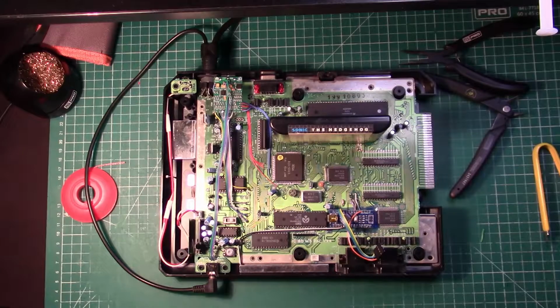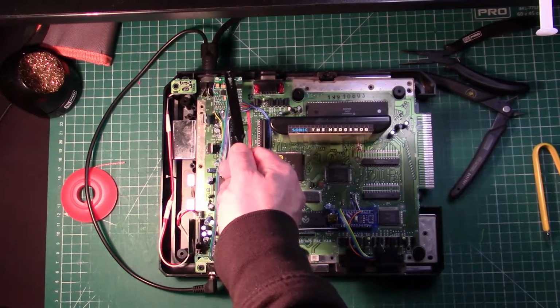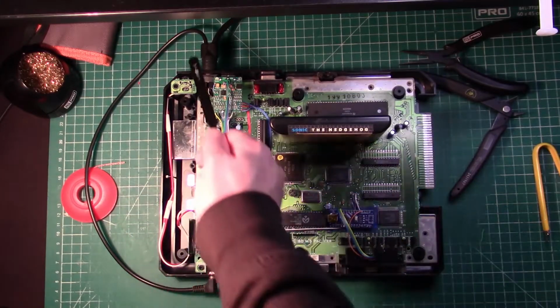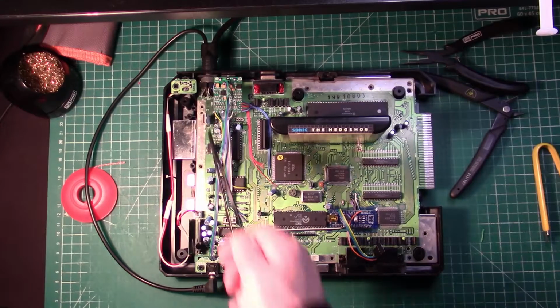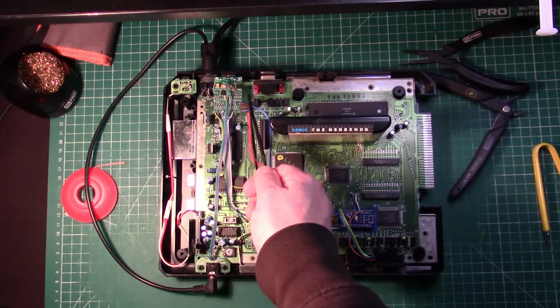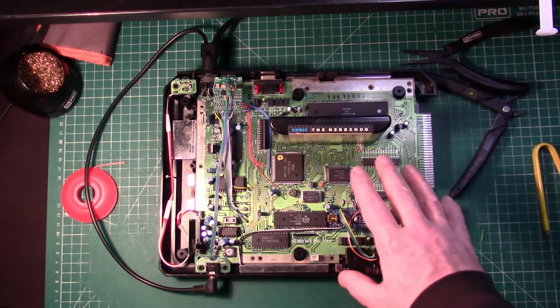We lose the volume slider, but we have stereo audio with the original DIN. We might return to it in the future if I can find a good way to tap into that Sony stereo amp chip. And if you have any suggestions, feel free to leave them in the comments below and I'll definitely give it a try.